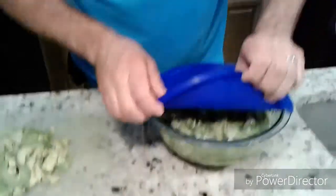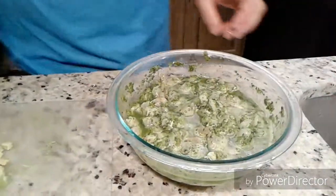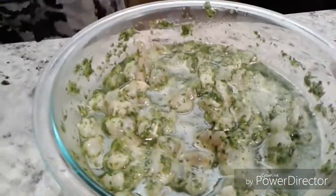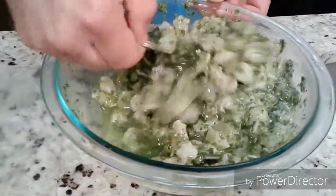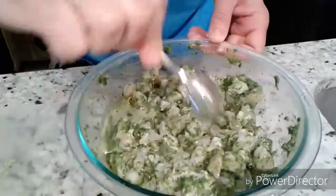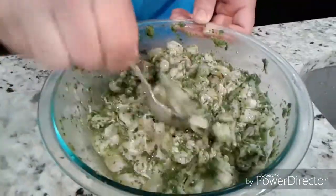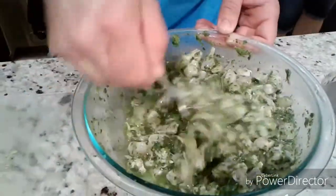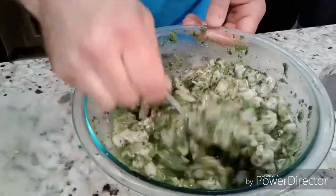All right, 15 minutes in the fridge. See how we got it hot. You can see how the bottom of it's cooking a little bit, and the stuff that ain't in the lime didn't cook. We'll stir it in and start cooking it up. That's cooked enough to eat. You can see how it's cooking though. That's so cool. The fresher the shrimp, the better.